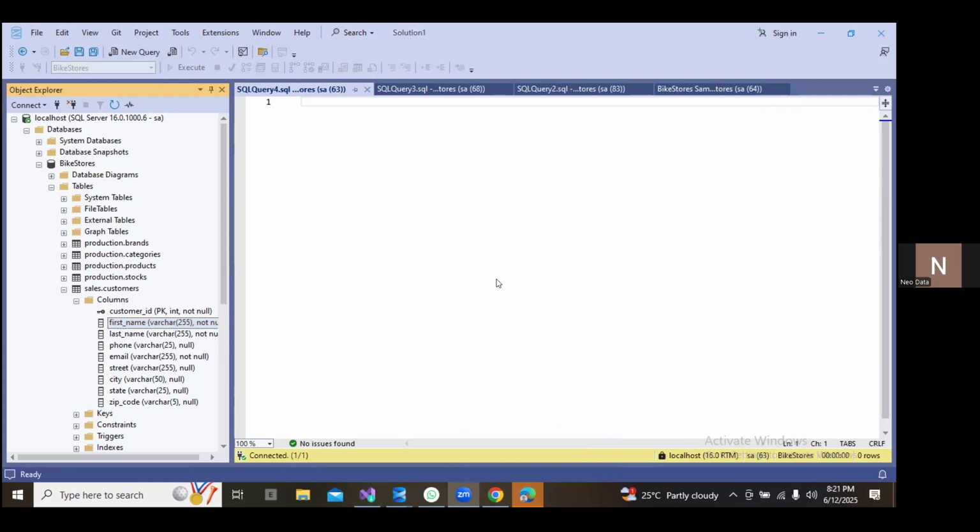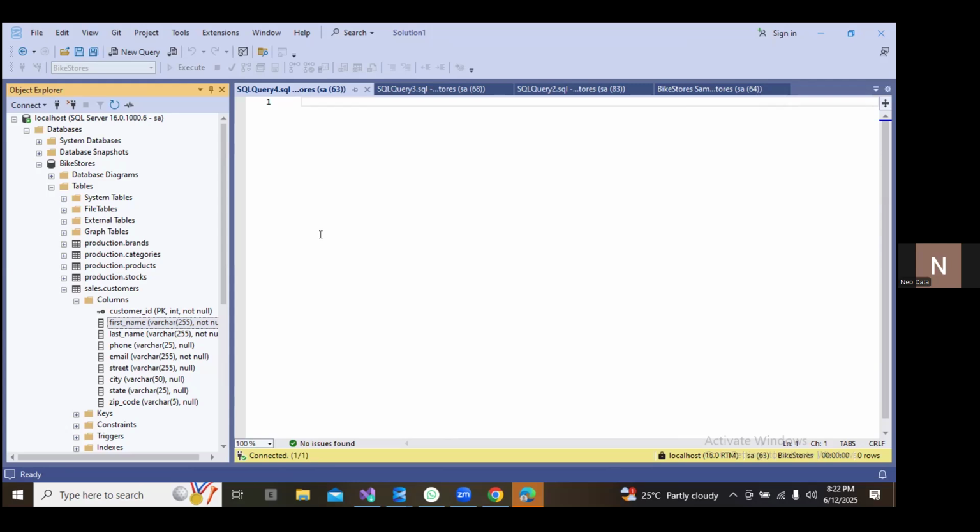You are not able to copy from the chat box? Okay, just copy from the chat box. I pasted the query, so guys, you can try from your end.